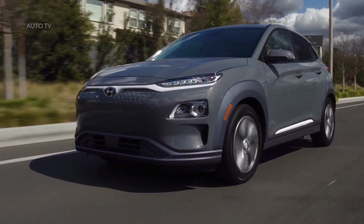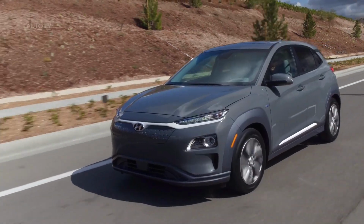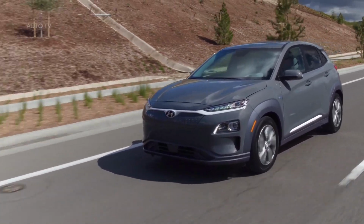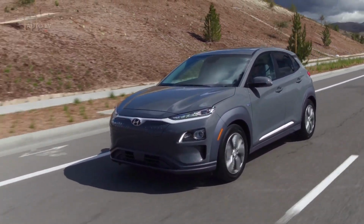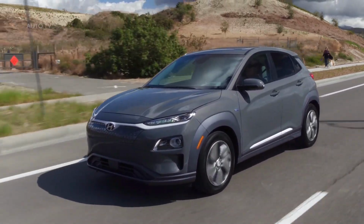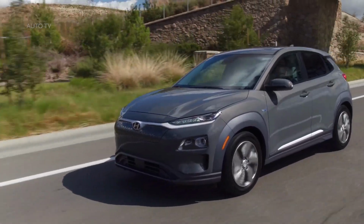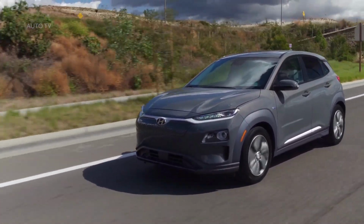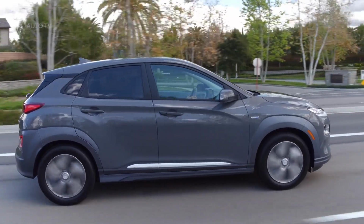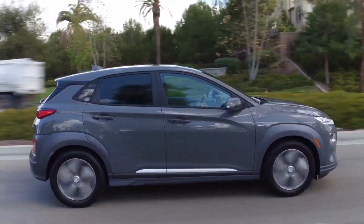Trim levels aside, there are two versions of the Kona Electric depending on how much range and power you want, or can afford. The entry-level Kona is only available with a 39 kWh battery and 134 bhp motor, while with the mid-range premium, you can upgrade, for £4,000, to a 64 kWh battery and 201 bhp electric motor. The top-spec premium Kona is only offered with the more powerful battery and motor, which is what you need for that eye-catching 279-mile range. That said, even the smaller battery offers 180 miles.